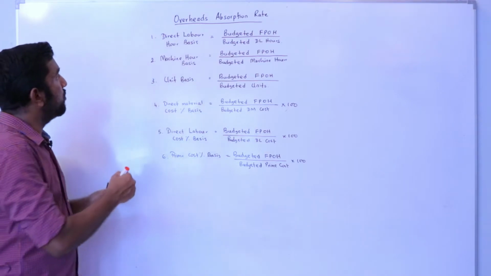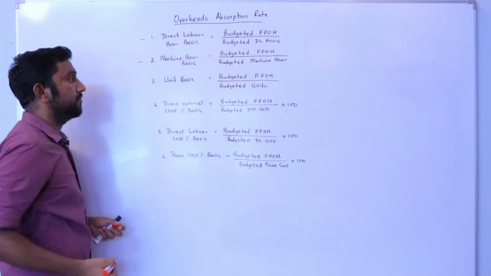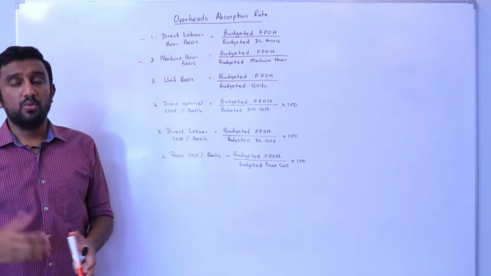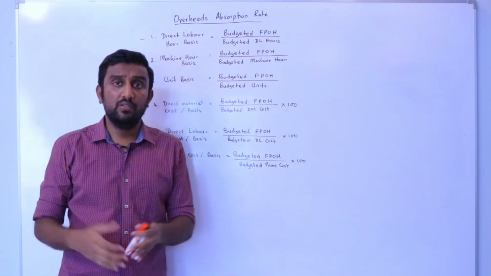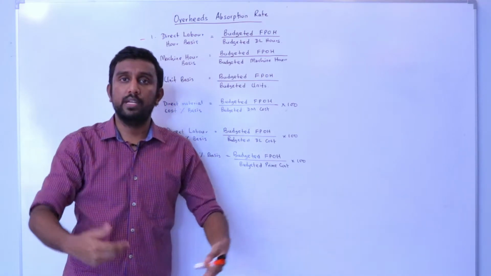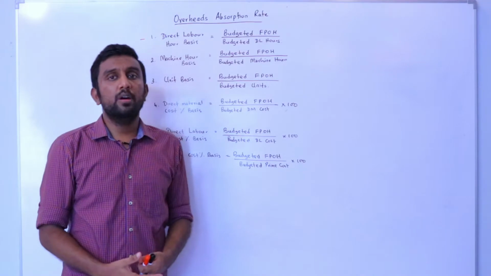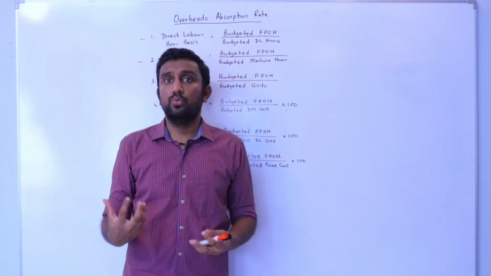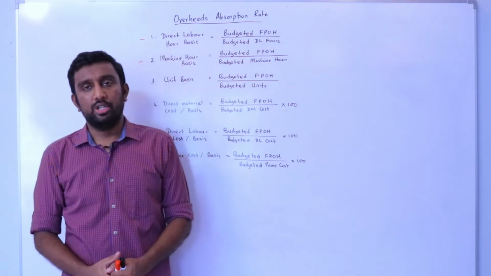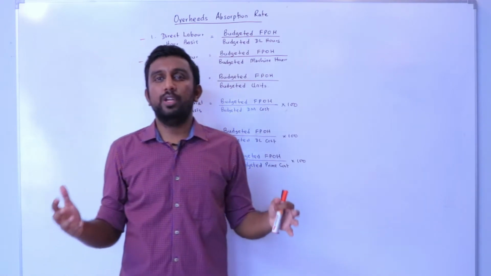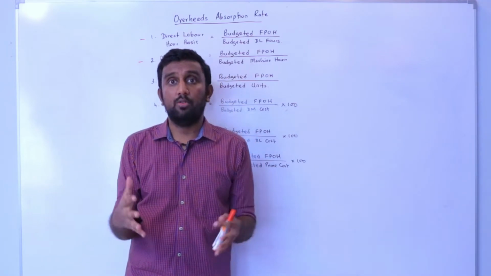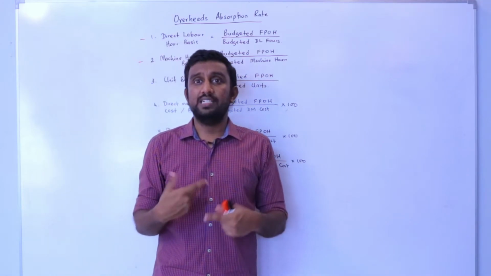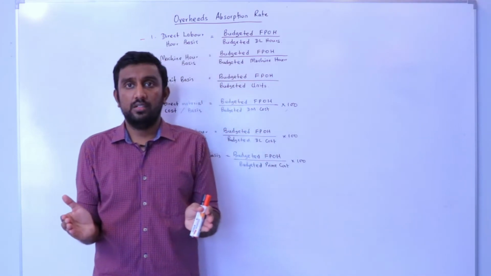These two are the important ones out of 6, right? Direct labor hours and machine hours basis. So what does direct labor hours mean? Why are we using that as a base? Direct labor hours mean the number of hours worked by the direct employees, meaning those directly involved in the production. Machine hours mean the number of hours worked by the machine. If a machine works for the entire day, 24 hours continuously, that is 24 hours worked, right?